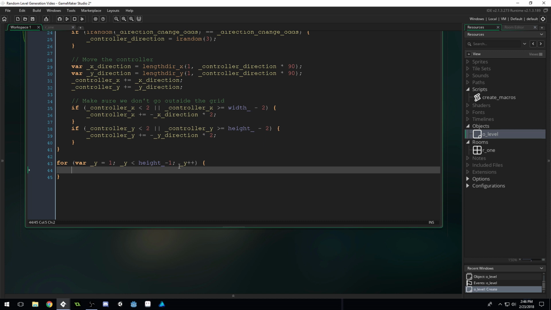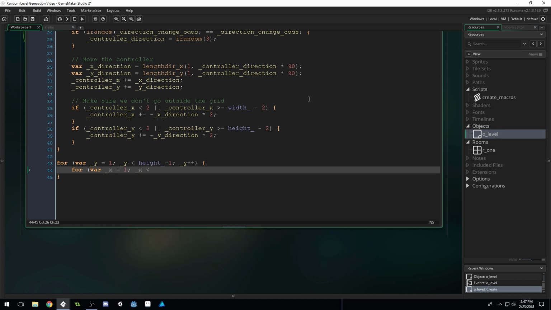And so that's why we need to have 1 extra square, so that if we go to the very end tile and we try to check the tile to the right, there won't be one there. So that's why we've done it this way. And that's why we've made sure that our floors never go past 2, so that we should never even have to mess with those. Those end tiles will never be a floor, so we don't have to worry about it. So now we'll say for var x equals 1.